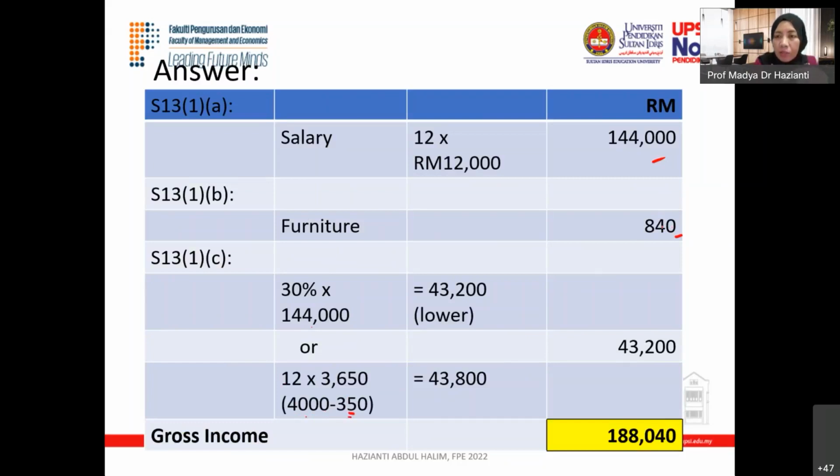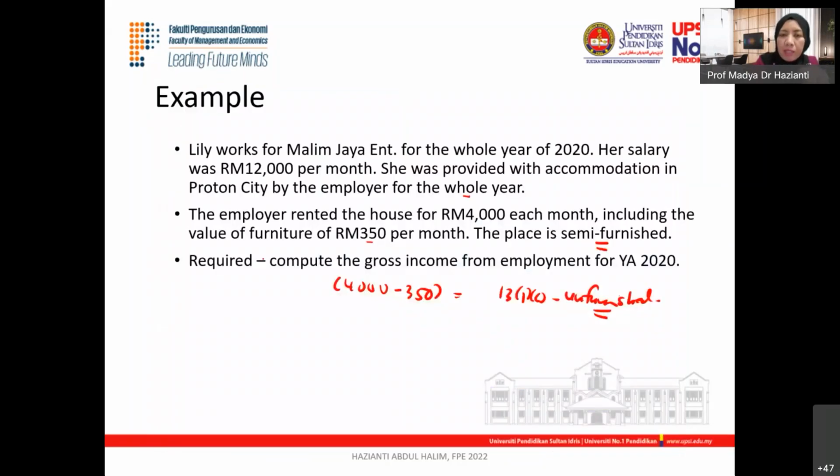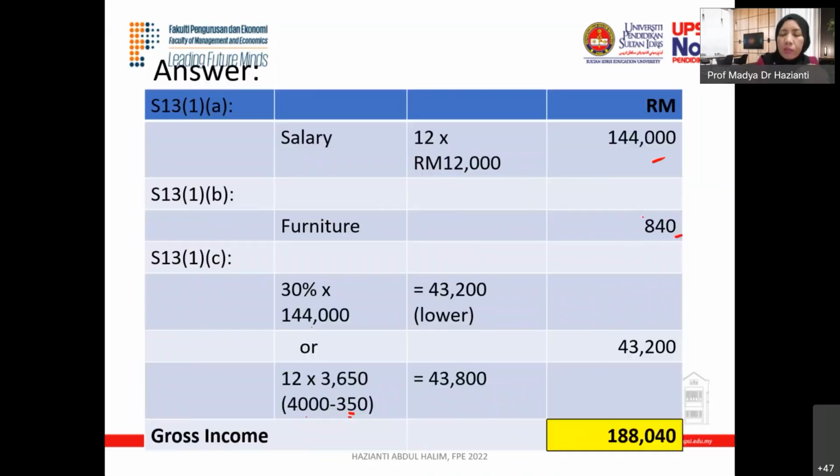Harga furniture tak boleh tolak yang ni tau. Harga furniture kena tolak harga yang berapa ringgit employer dia bayar. This one is for exemption. This one is for benefit. 840 for semi-furnished furniture. This one ialah harga furniture yang employer tu bayar. Because untuk defined value ni, so this is the defined value. Macam saya kata tadi lah, the defined value is actually harga rent. Sekarang the rent harga 4,000. Kalau furniture ni tak termasuk dalam 4,000, then you can just take 4,000.